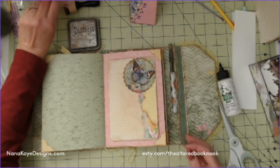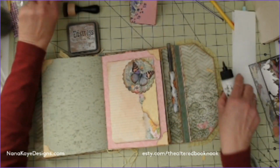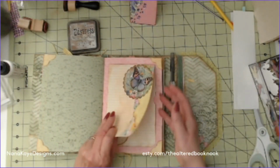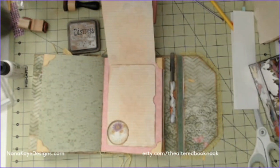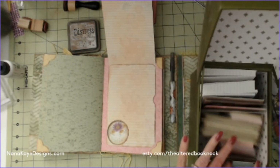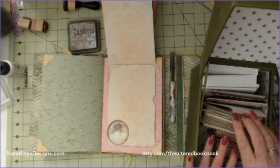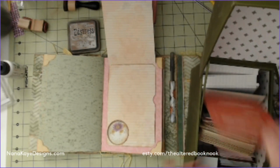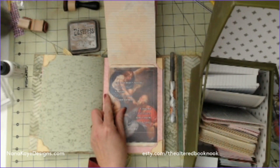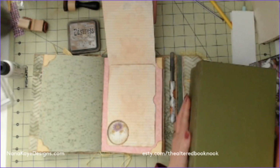But I want a large card there, and I think I've got one over here. So let's work on putting a large card right here in that writing spot. Let me see what I got over here. Now, I have a little box over here on my desk. I'll show it to you. It's this thing right here, and it's got all kinds of old playing cards and things, like I told you. But I think I've got a large card right here. Yeah, that'll fit perfectly. Okay, let's cover this one.